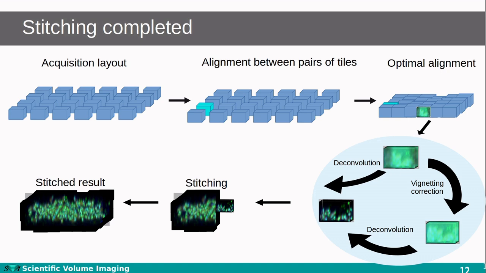The final step of the process is the stitching of the tiles. The Stitcher wizard in Huygens has been optimized to be as user-friendly as possible, and at each stage of the process that I presented previously, a wizard help window will provide information about the process and guide you through each step.